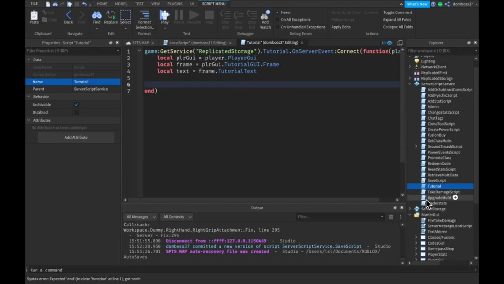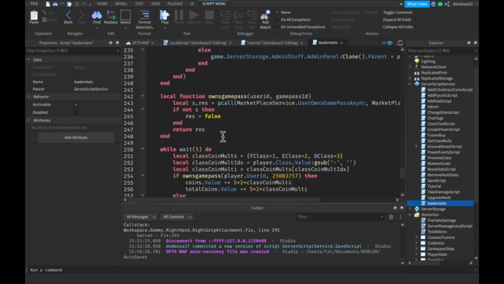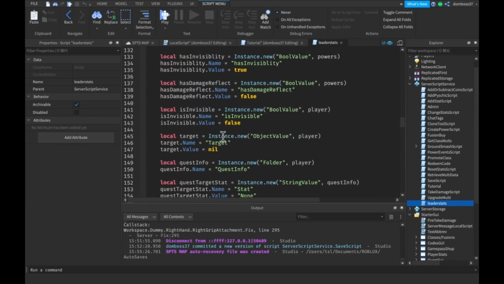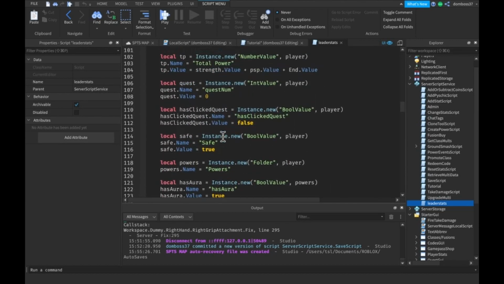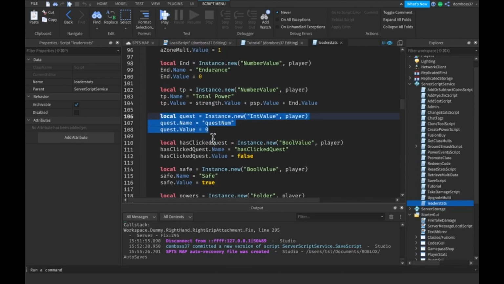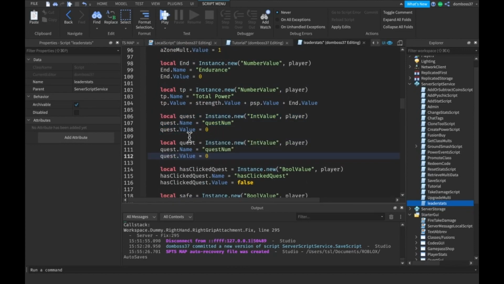so let's go into our leader stats. We have this QNum somewhere up here. We can copy that and we can change this to tutorial. And there we go. Then we'll need that.